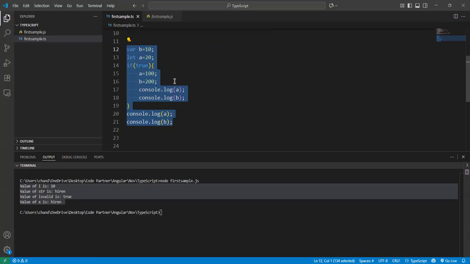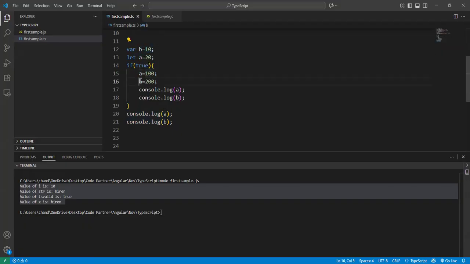The condition is true, so it goes in here. Then on here the output is correct: 100 and 200. After that, what is the output here? Actually, here we have 10.